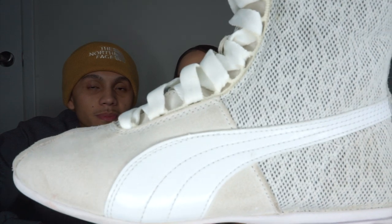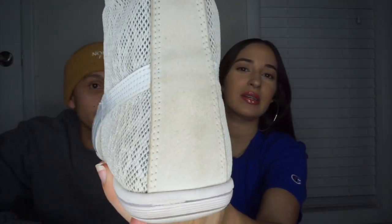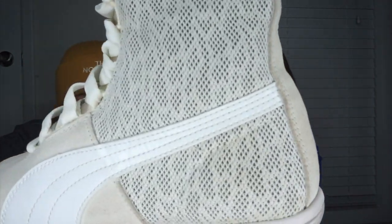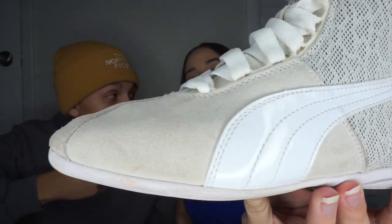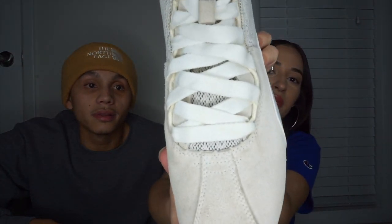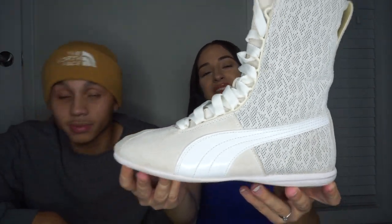Let's do another pair of Pumas. Y'all can see the details up close — these are like some boxing type shoes. Actually, these are the exact same style I used to wear when I wrestled. These are mad nice, super nice. I think I do have the box for these — these are the Kickbox. I got these because I just love the design and how they looked, so I had to cop them.